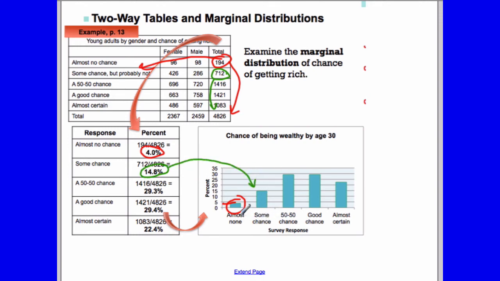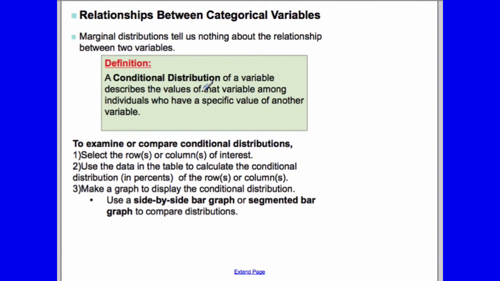And this is going to be categorical, so it's going to be a bar graph because there's space in between, and these are actually categories along the bottom of the axis with our percent, so a relative frequency histogram up the y-axis. And we would continue to do that all the way down. Now, do we always have to do almost no chance, some chance? No, I could have done it by female or male if I wanted to as well.